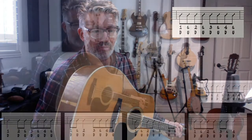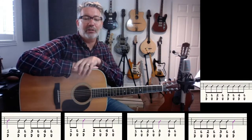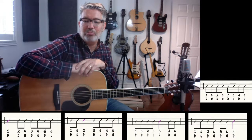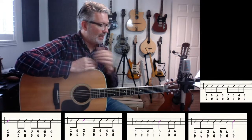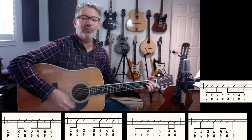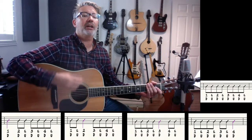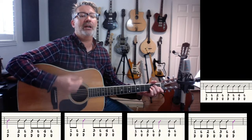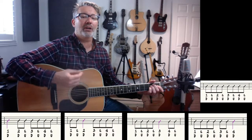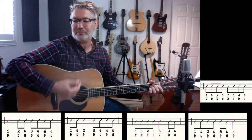Okay, so we did these where we played quarter notes instead of eighth notes on each of the individual beats, 1, 2, 3, 4. And I can play those. If you want to play along with me, we'll just do each one a couple times here. 1, 2, 3, and 4, and 1, 2, and 3, and 4, and 1, 2, and 3, and 4.